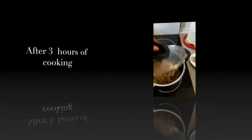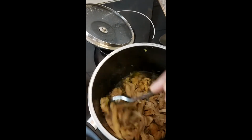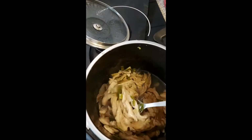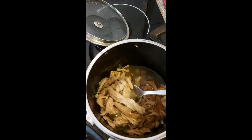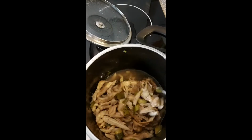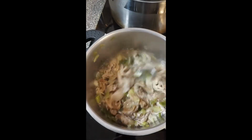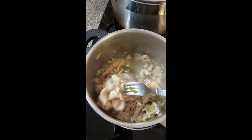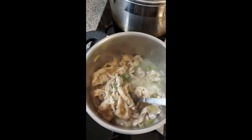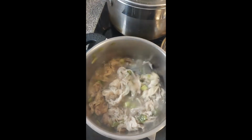Okay, everybody. Here we go. Chitlins are done. These are the German chitlins, as you can see. Remember the long intestine that you saw before? I just kind of cut it up. And these are the American ones. They're not greasy at all. I put some spring onions in there and all that good stuff.